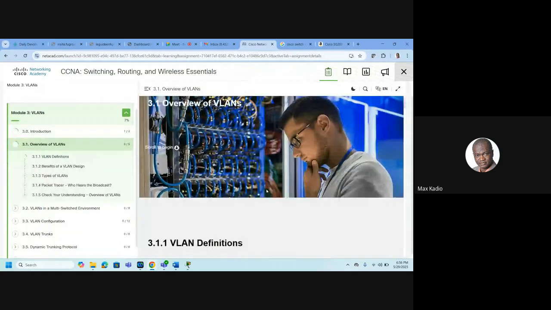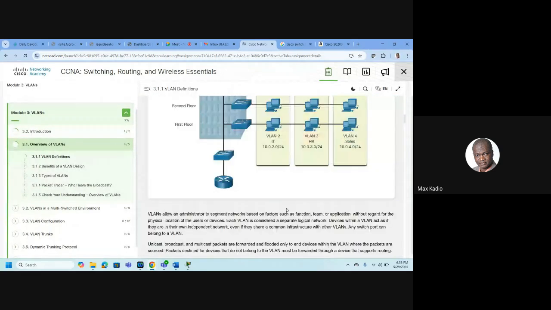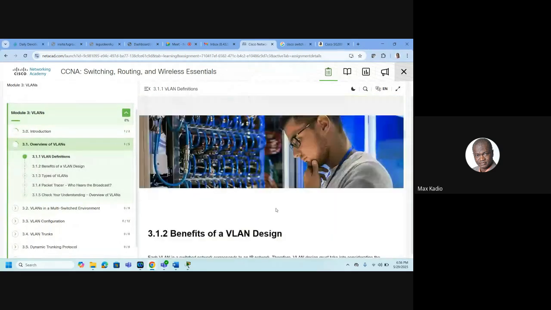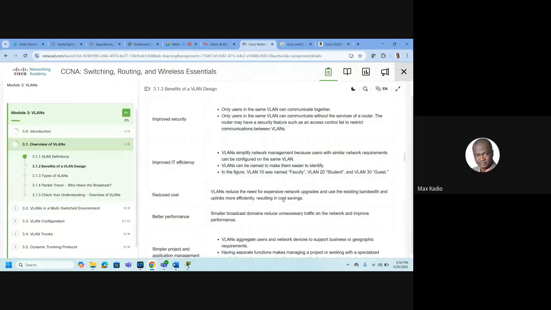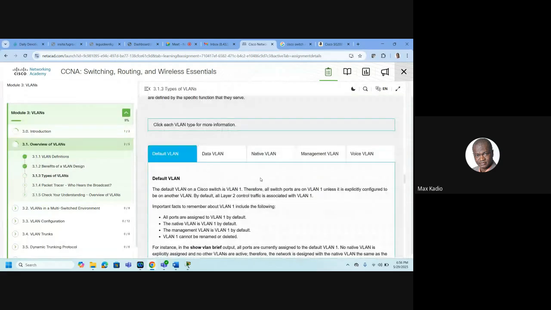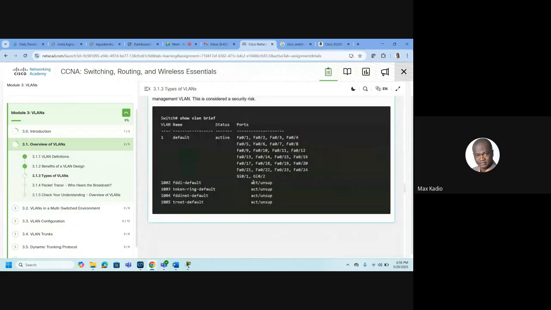It's the same thing I explained. Some benefits. Sorry, I'm tired today. I'm going to explain the different types of VLAN. You see, show VLAN brief.